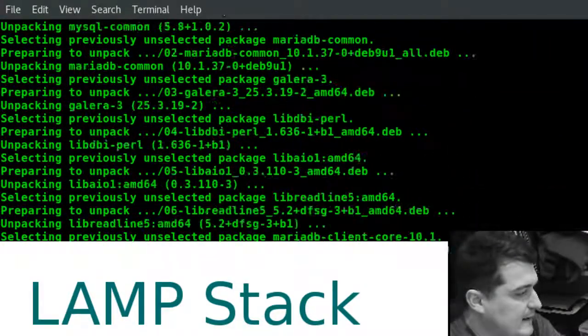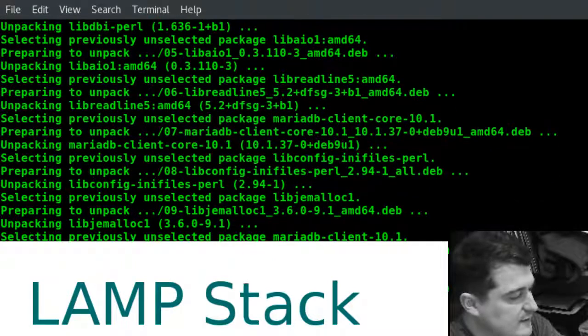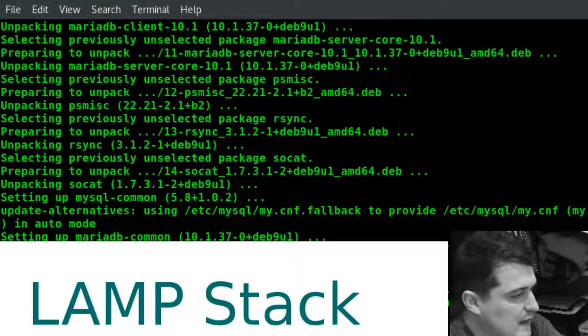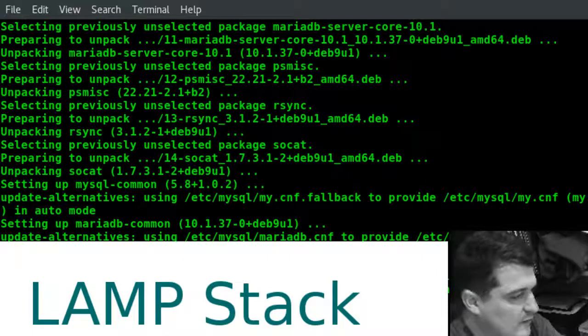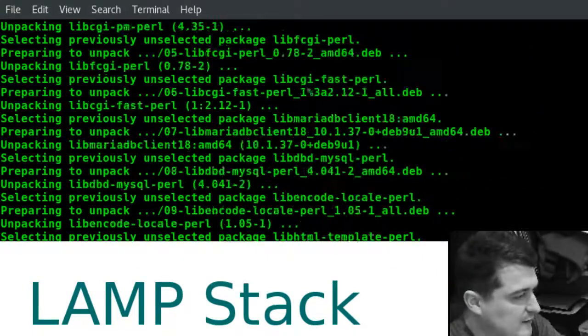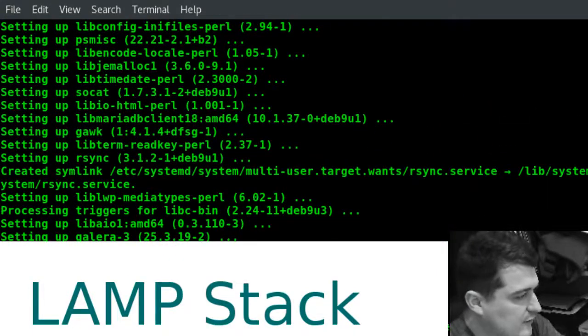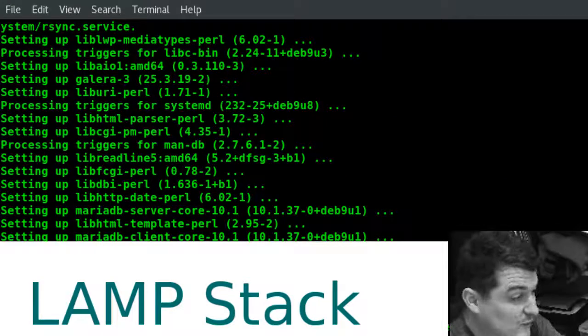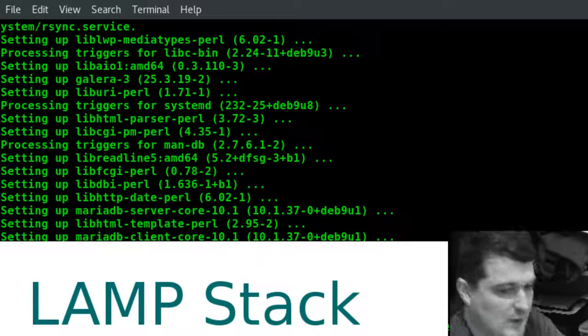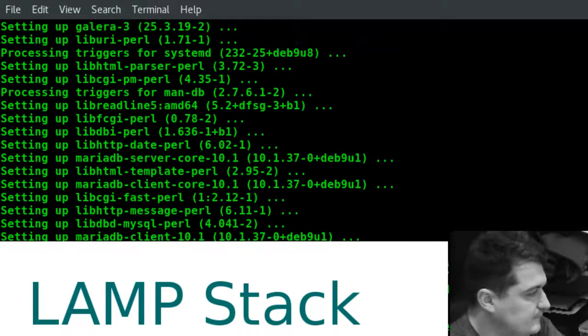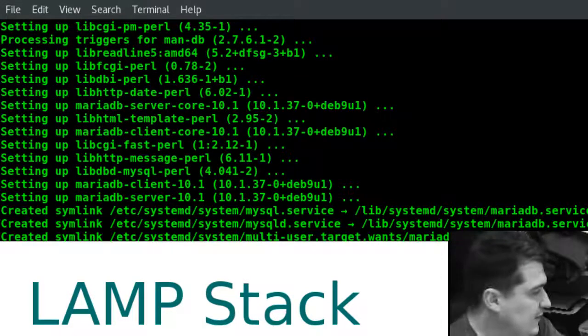Okay, and because we've given this VM 3.5 gig of RAM and there's no graphical environment, there's not really much overhead on the machine at all. That's 97% done. Just this last little bit, setting up, and this is MariaDB server 10.1 we're installing. The next step after this is going to be running through the mysql secure installation script.